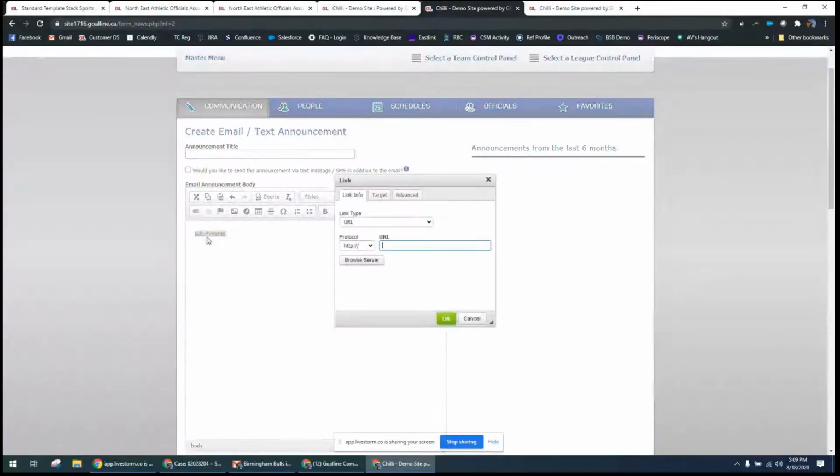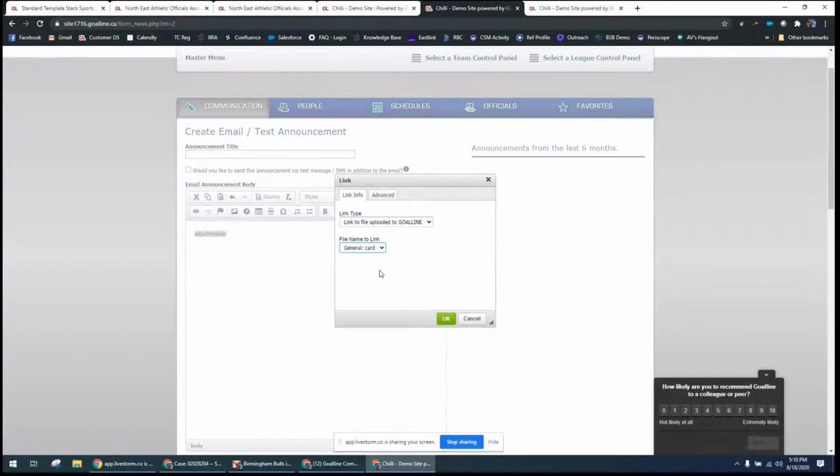So we highlight where we want the link. So, click here to download the form that you need to have. And then instead of using the link type being the URL, I'm going to use a file. And then it gives me a drop down of the files that I can choose from. So I have one that doesn't have a title, which is not good practice. And then other ones that are in here.